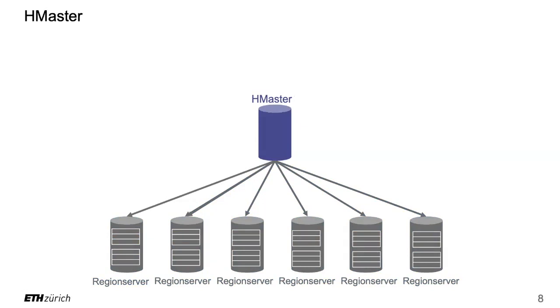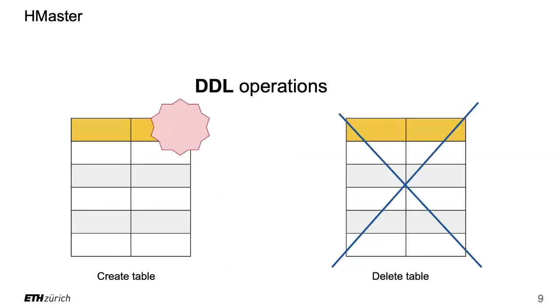Okay, so let's start with the HMaster, which is the coordinator node. What is it responsible for? Well, it shouldn't surprise you because it's very similar to the name node in HDFS. All the high-level metadata operations, that's the HMaster. So for example, if you want to create a new table, if you want to drop a table, if you want to create column families, remove column families, and so on, that is all done by the HMaster, and this is known also as DDL operations, right? Data definition language. It also exists in relational databases. It's when you create your tables, drop your tables, add columns, remove columns, and so on. All right?